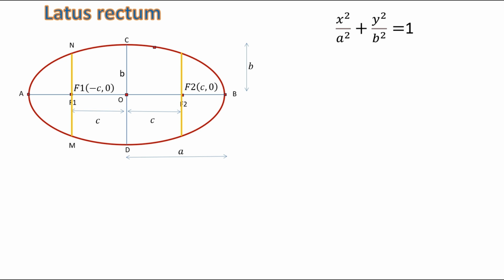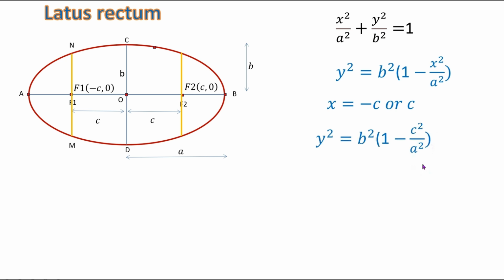Let's take our equation: x square by a square plus y square by b square equal to 1. It's a very simple form of the definition. If you want to find this y length, we just substitute the x value corresponding to that. What is the x value here? Either minus c, or on the right side it is c. So from this equation, y square equals b square into 1 minus x square by a square. Here you substitute x equal to minus c or plus c. It won't change anything, since we are squaring x.